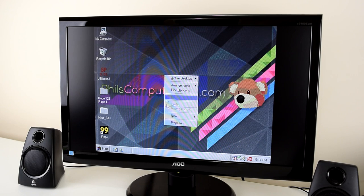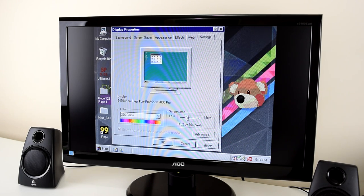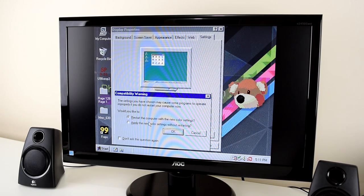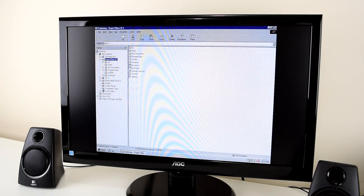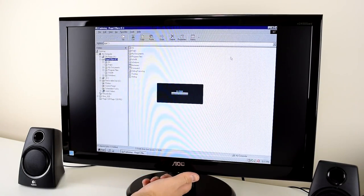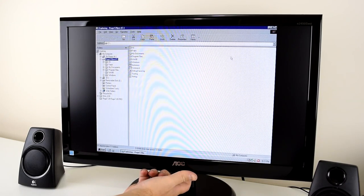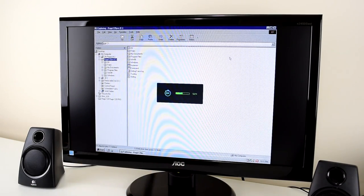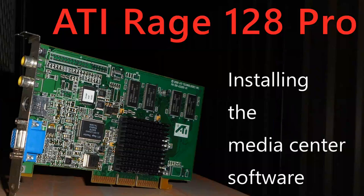So I'm just going to change the resolution and the colors. I'm gonna go with 1024 and true color. Let's see if we can do this without rebooting. There you go. And then I'm just gonna make this full screen and auto adjust my monitor. If I can figure out how to do it, I think you just have to hold it. There you go. Okay, we're ready to go.